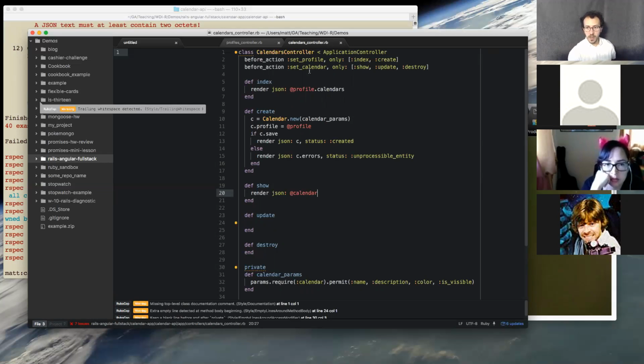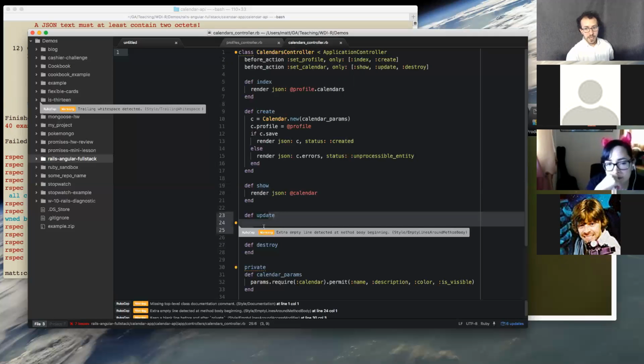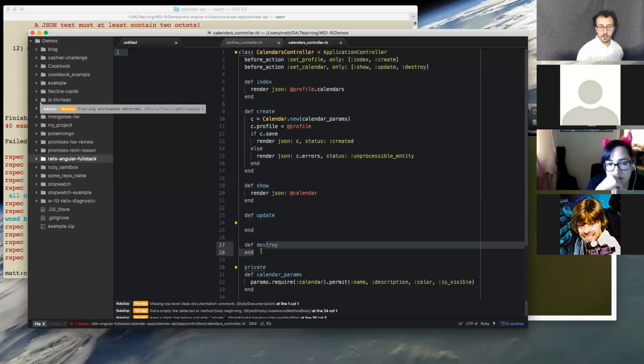The reason that I want to run set calendar, which defines @calendar, for show, update, and destroy is that in all three cases, I need to find a specific calendar, which is referred to by the URL, right? In each of these three cases, the URL is going to have an ID for a particular calendar. Show is show one calendar. Update is update one calendar. Destroy is destroy one calendar.